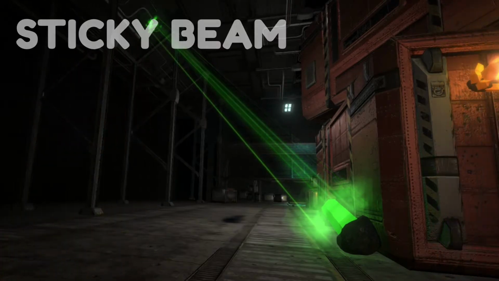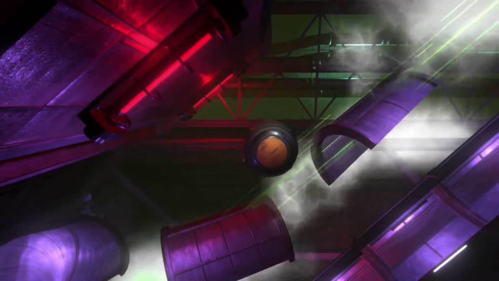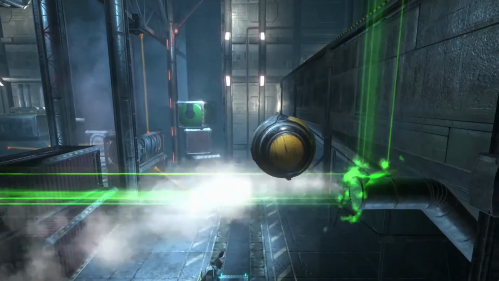Today, the green sticky beam. This beam gets you literally in a sticky situation. Parts of that beam that are in fog will glue any level object, including the player ball, to it. But don't worry, you can still escape very slowly.